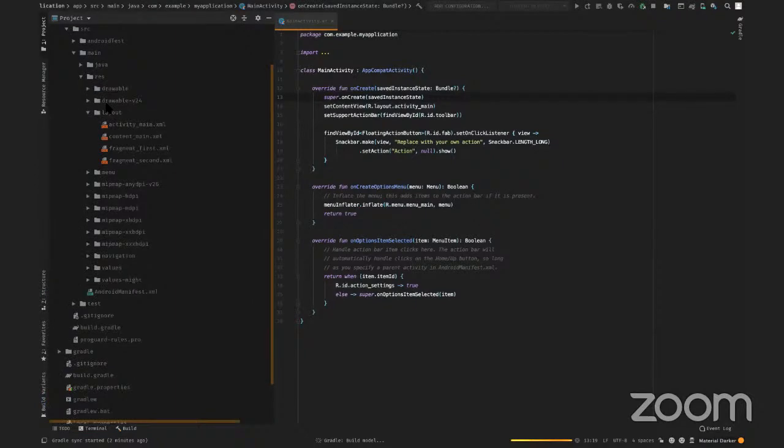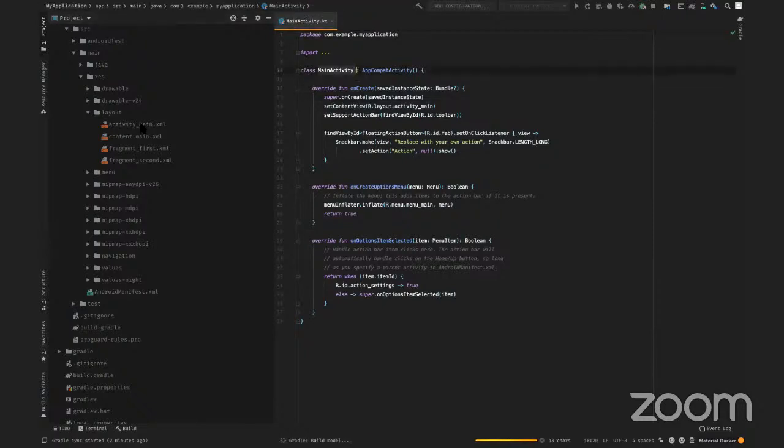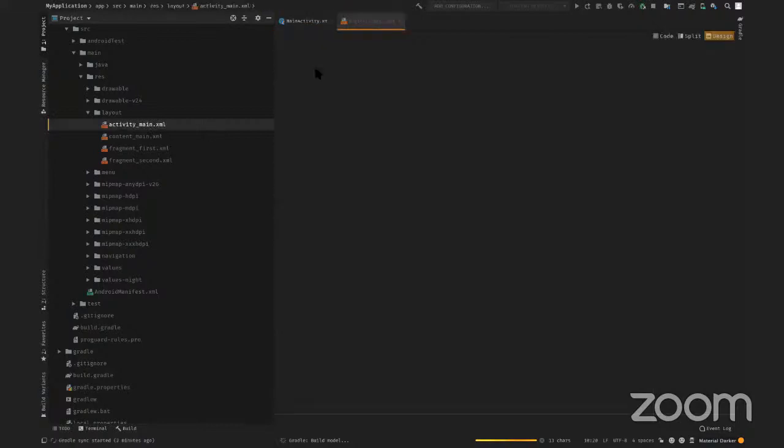So here we have a couple of things that we will go a lot deeper into as to what these folder structures and file structures represent in Android. But for now, let's just take a look at what this MainActivity connects to in XML. If you notice, we have MainActivity as the name of the file here, and the corresponding XML file is activity_main. Now, this is just a convention. You don't have to always name your files the same, but it's easier if you're working in a team that you have a convention that everybody keeps to. That helps keep everything tidy and everybody is able to understand without stress.